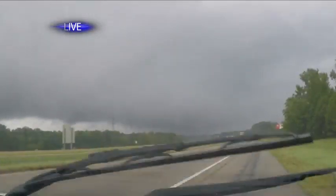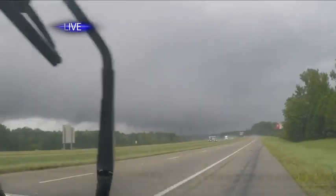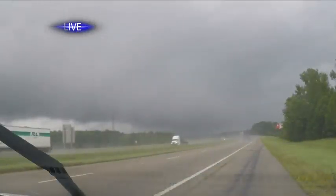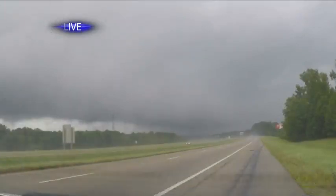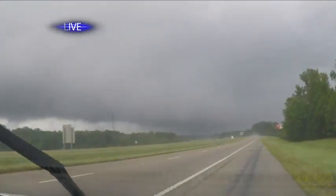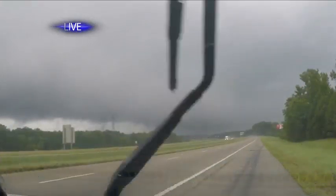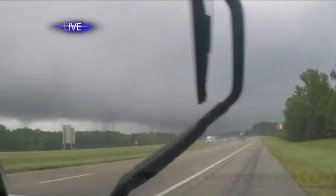What can you make out of it from there? What do you observe from our imagery that you might be able to add? Looking at yours, if you'll be able to pop us up in front of this in a second, I can see on the left-hand part of your screen at least a clearing there. I think that's our clear slot that we're looking into. I see the heavy precipitation. It looks like it's over top of the interstate there. And I feel like that clear slot back there, that's where we obviously should be watching. But luckily, that is not rock solid there.